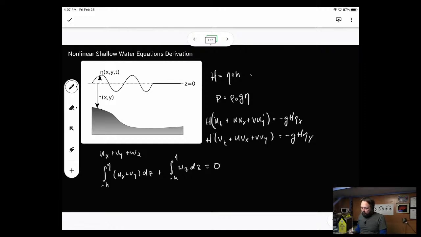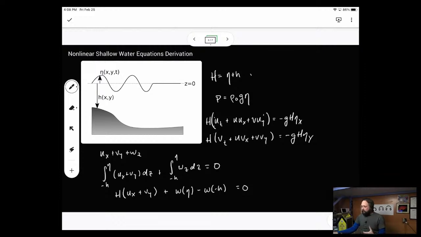Okay. Now on this first term here, again, u and v, we're assuming are depth independent because of the reasons we stated earlier. So what we get out front here again is just H times du dx plus dv dy plus, now I'm integrating a derivative with respect to z, so what I get is w at the free surface, so the vertical velocity at the free surface, minus w at the bottom. Okay? Now, what we want to impose for the boundary condition here, in this case, is no normal flow, essentially.